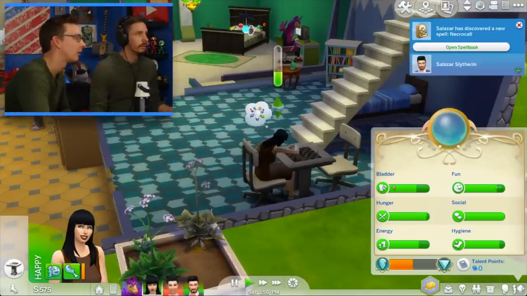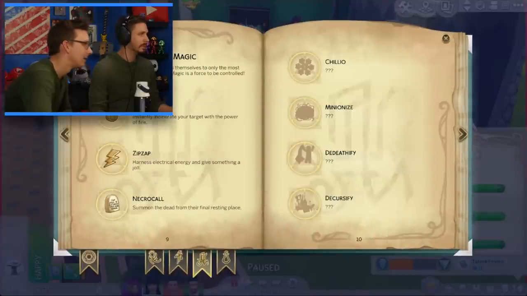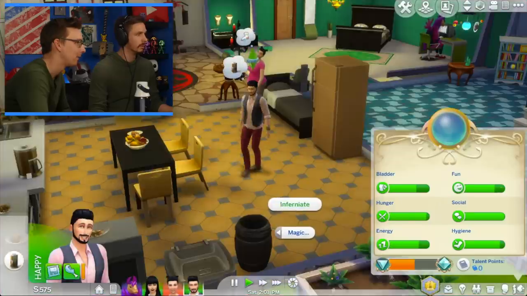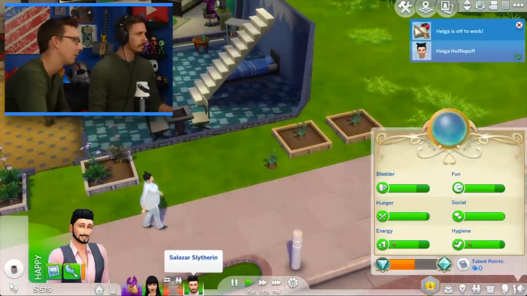Discovered a new spell. Necrocall. Open spellbook. What does that do? Summon the dead from their final resting place. Yes, how do we do it? I want to do it immediately. Is there a cemetery? We need to go find one.